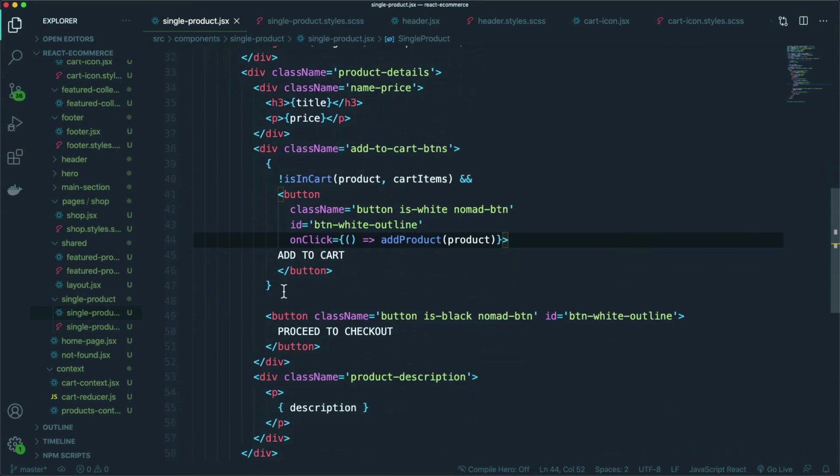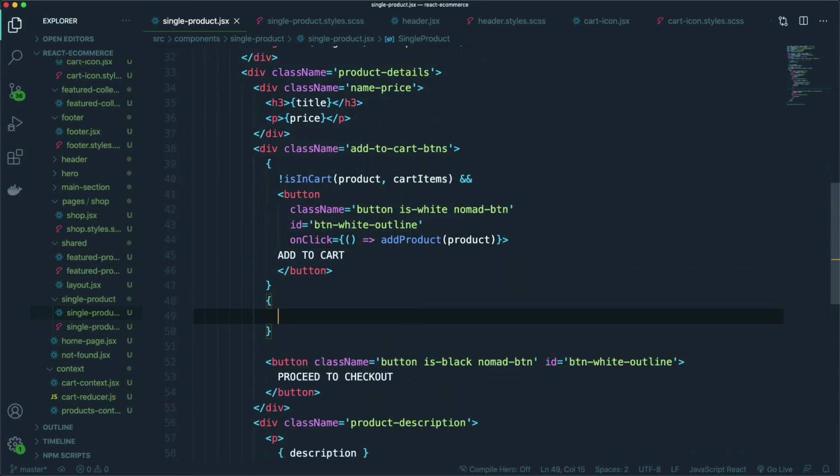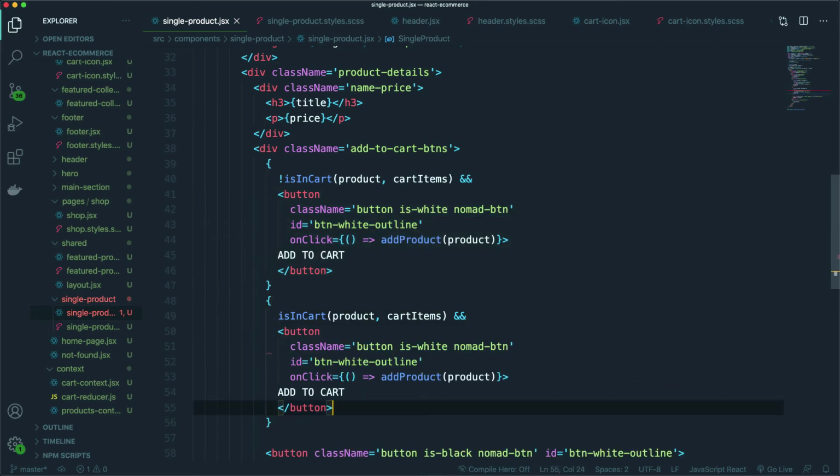Now, the next thing that we want to do is handle if the item is in the cart already. So we're going to say is in cart, and then we're basically going to do the same thing that we've done here. So I can just copy all of that, put that in here, but we're not going to invert it. Then we're going to make a copy of this button and reuse it here. If the item is in there already, then we want add more, but like before, we don't have the increase function just yet. So we're just going to leave that as a blank function. And we have the add more text there already.